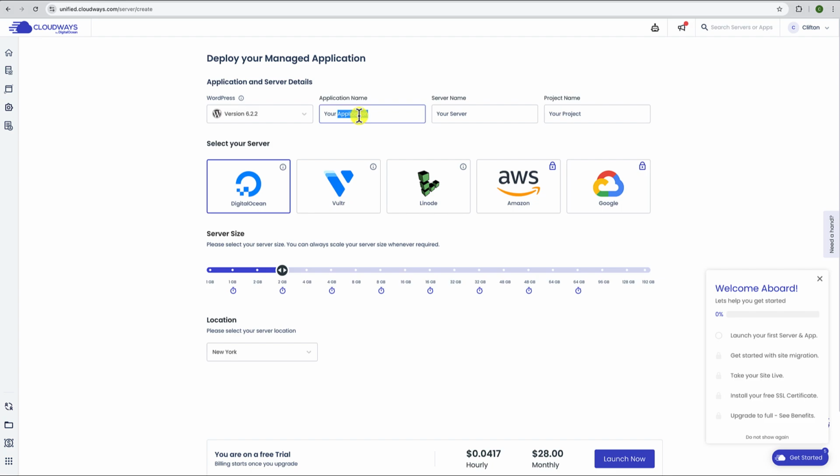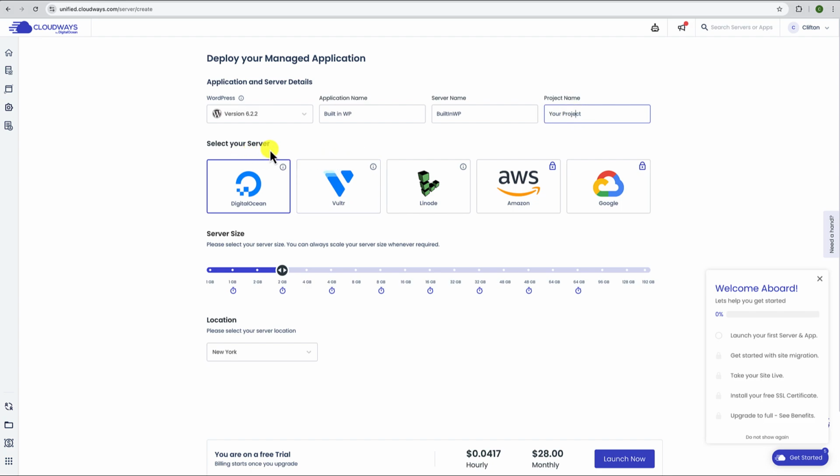Okay, so in our case, I'm just going to give it the name of our project here, which is Built in WP. Okay, so maybe this is a membership website where everything in it is all about everything being built in WP. Okay, and then here you're going to give your server a name. So I can give it the name Built in WP. So that would be the server name. And then project name here, you can set up things as a project. You don't really need to fill this out unless you're creating separate projects. And you can always do this at a later time.